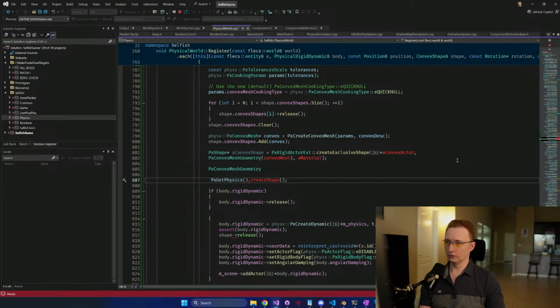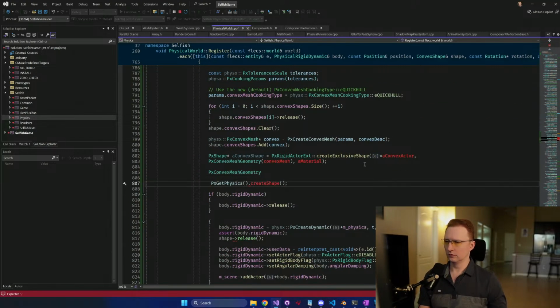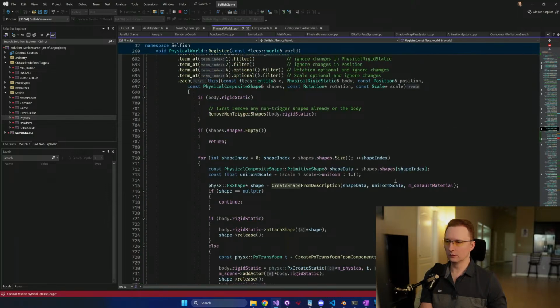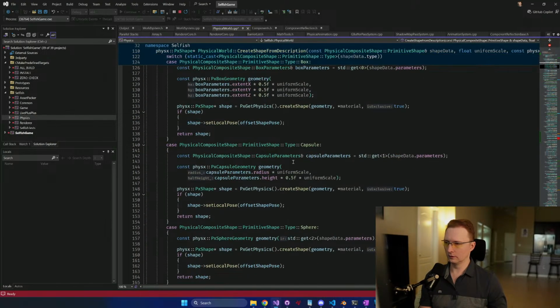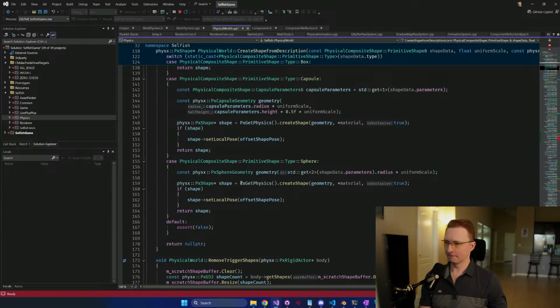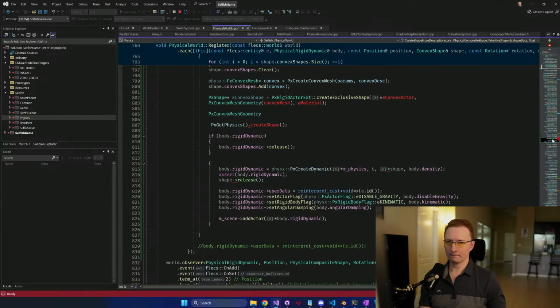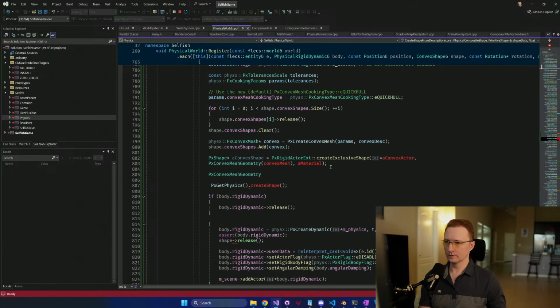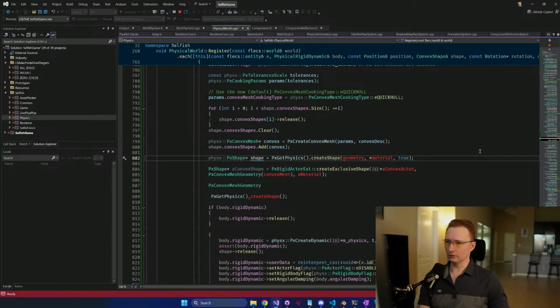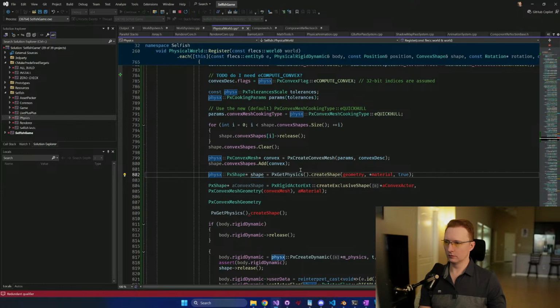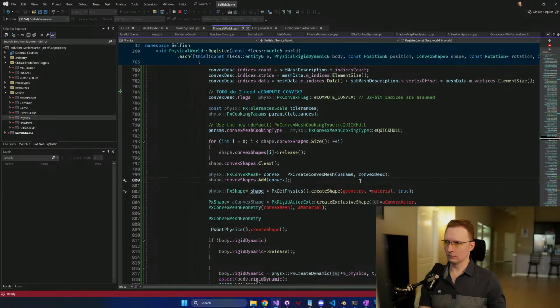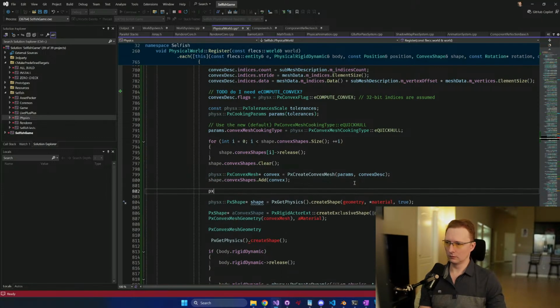Oh. Hold on a second. Yeah, this makes sense. Convex geometry.